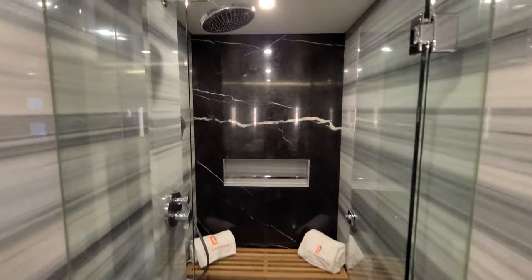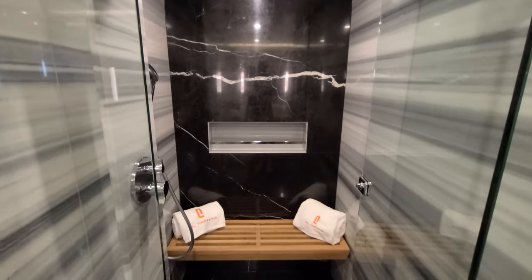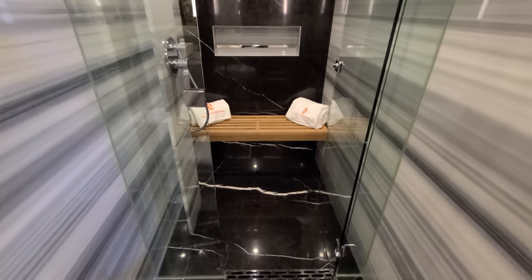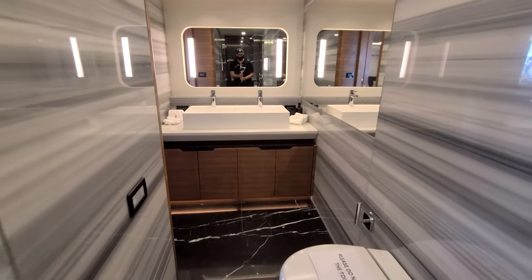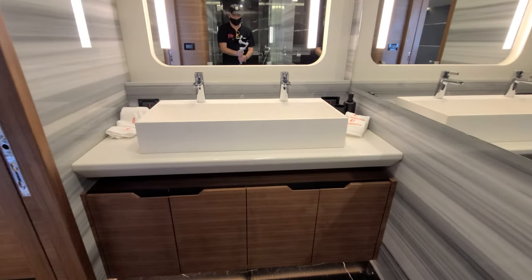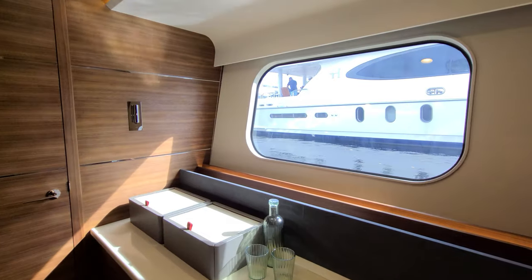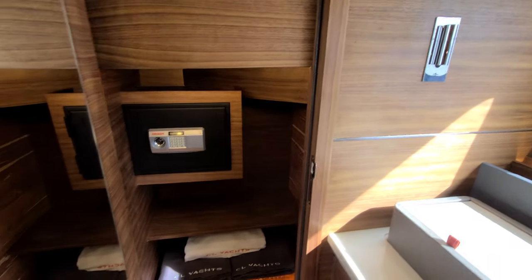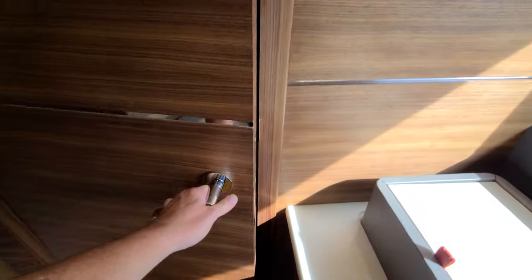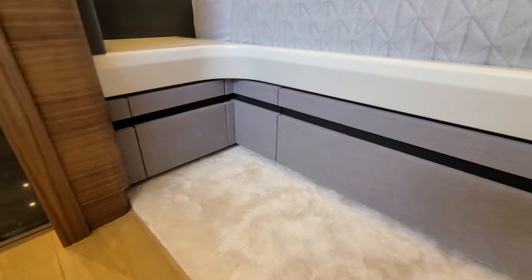In the bathroom, you see two different styles of natural stone. The stone in the wall is the same stone that is used in the Sultan of Istanbul's hammam in Turkey. Same stone. The gray colored one? Yeah, the gray stone. And over here we have another storage area. It's a safe. And if you look underneath the vanity, there's always storage. Wherever we find a space to put storage, we allow that for our customers.